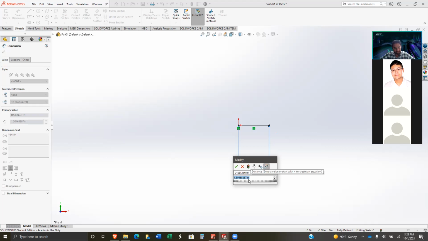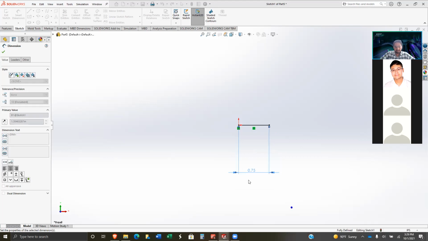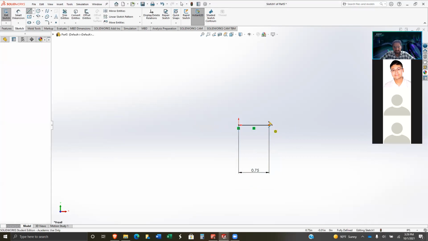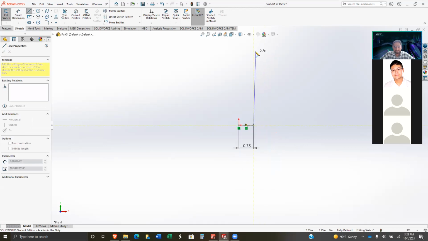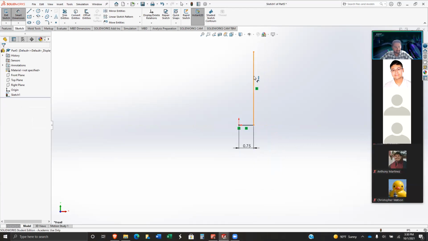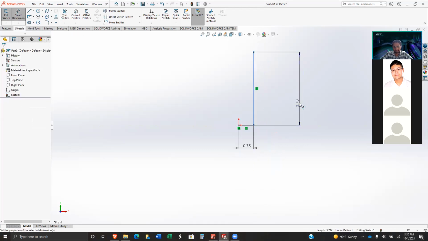So if you don't want to run into that problem, I recommend you give the dimensions as you go along. Okay. This is going to be 4 inches.